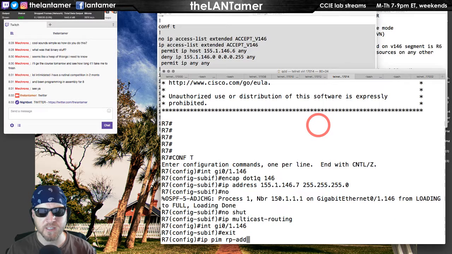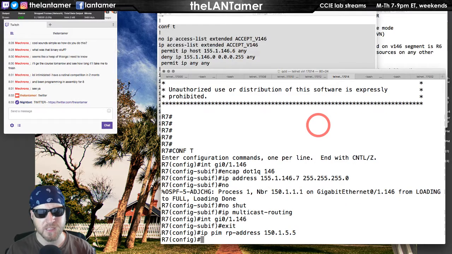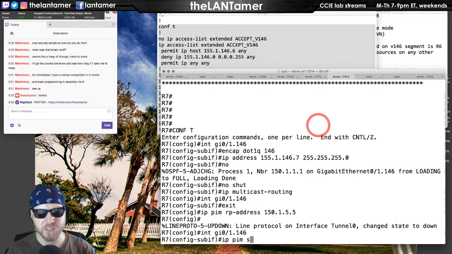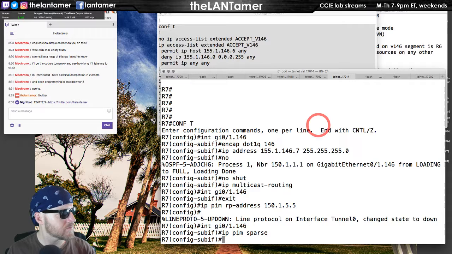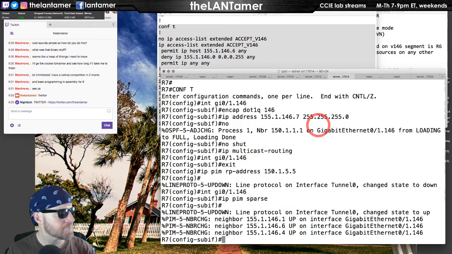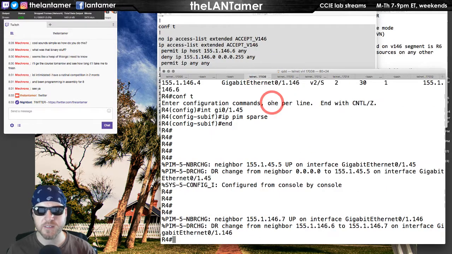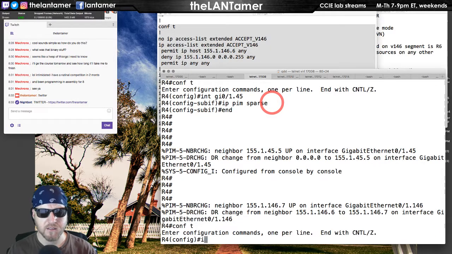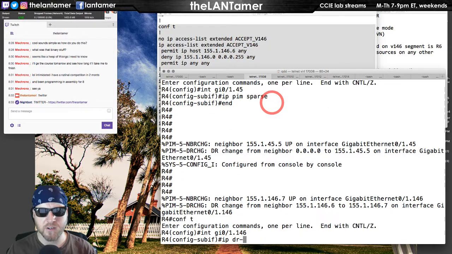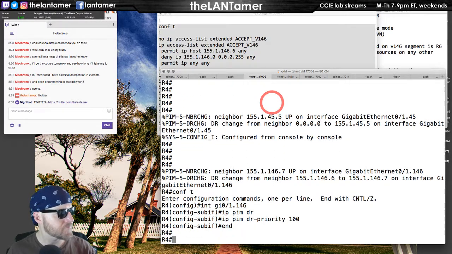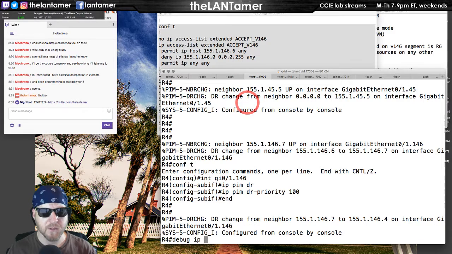IP PIM RP address. And now interface Gi0/1.146, IP PIM sparse mode. And for some reason they want the DR changed. They want router 4 to be the DR. IP PIM DR priority 100. Debug IP PIM.